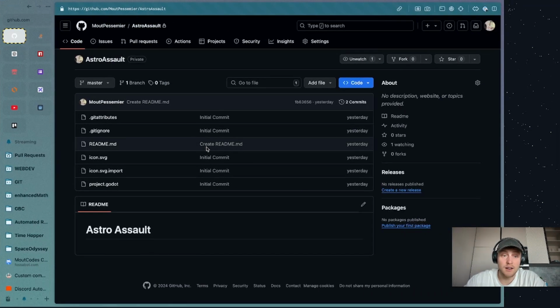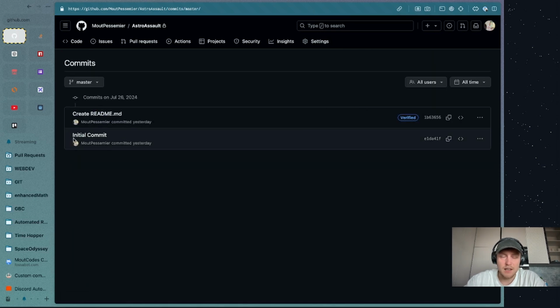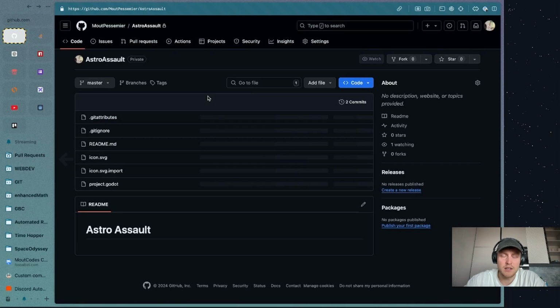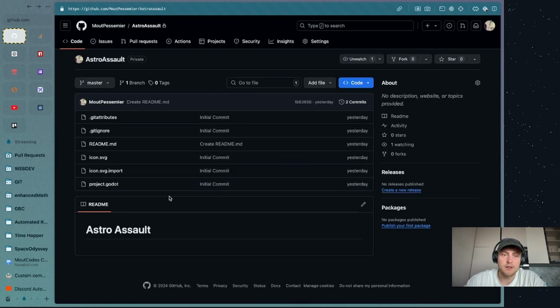And then a second thing I also need to add is the fact that there is a GitHub repo. As you can see, only 2 commits. It's the initial project and the creation of a README. So it's a blank GitHub repository as well. So this covers everything I need to say about the project setup.